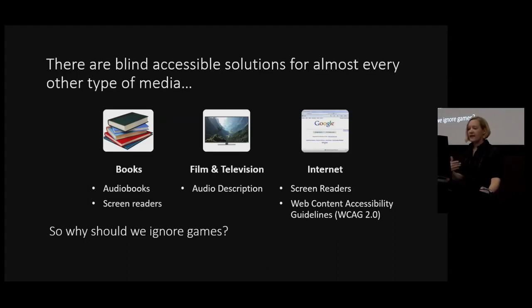And the main thing for me is that there are blind accessible solutions for just about every other type of media. So for books, we have audiobooks and screen readers for people to enjoy books. For film and television, we have audio description. For the internet, we have screen readers and we have the accessibility guidelines. So why should we ignore games? Why should we say that games are too hard? All these other ones we can do, but games are just too hard. I just don't buy that.